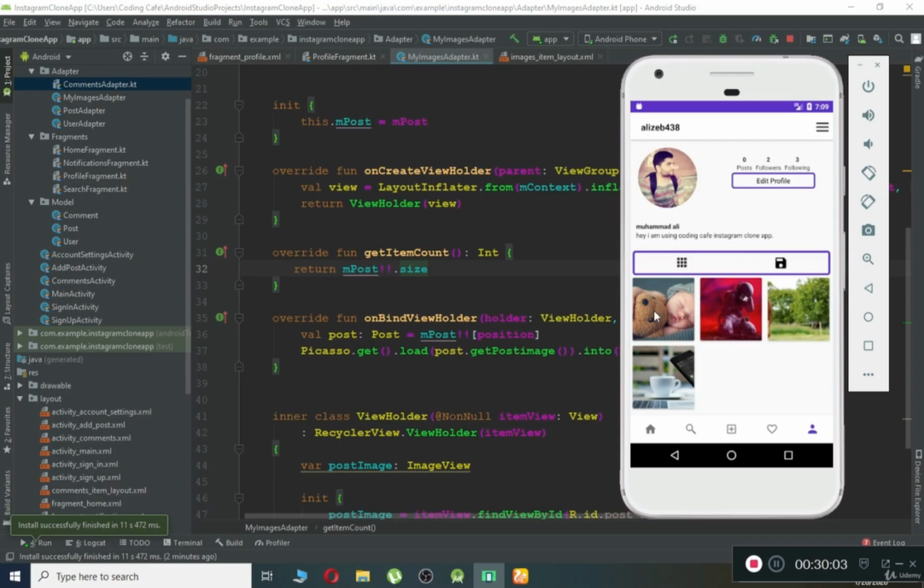So whenever a user clicks on any image here, it will display the image in full size, just like you see in Instagram, along with the description, comments, and the total number of likes, etc. And also I need to retrieve and display the total number of posts here. So yeah, we will be working on that in the upcoming video tutorials.